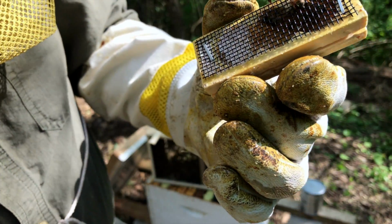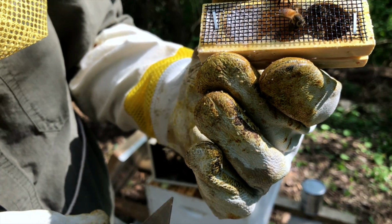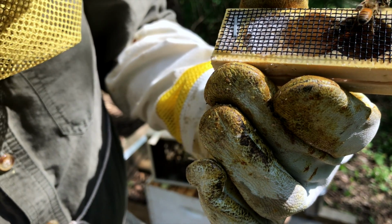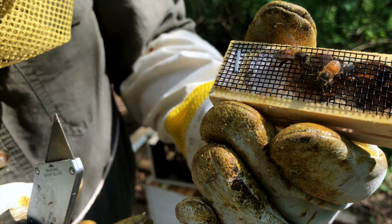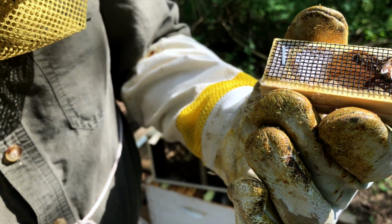So what I'm going to do is leave the cork in, and I'm going to put her in there for a few hours, come back, and then I'll take the cork out. And by then she should be a little bit more acclimated to start working her way out. If she really wants to get out of there, she probably could. I could leave this in here for a day or so with the cork, or even probably 4 or 6 hours, and she should be acclimated there.